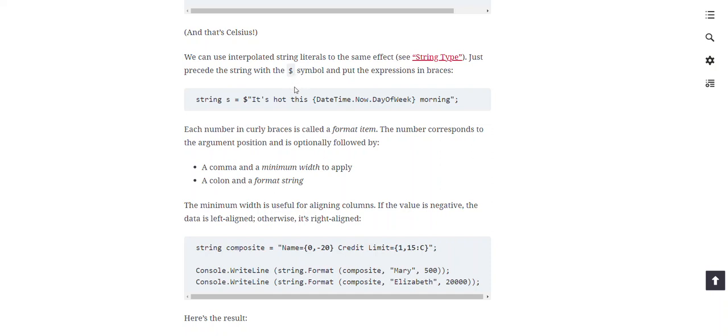I want them to be able to be modified. So we put this in there, and it's like, all right, it's a string literal, but I want to go ahead and use formatting to do this to it. Go into system, get date time for right now, and what is the day of the week right now at the time that I'm executing this code. And it'll take care of that for us. So I'm able to invoke this string formatting explicitly by doing this.